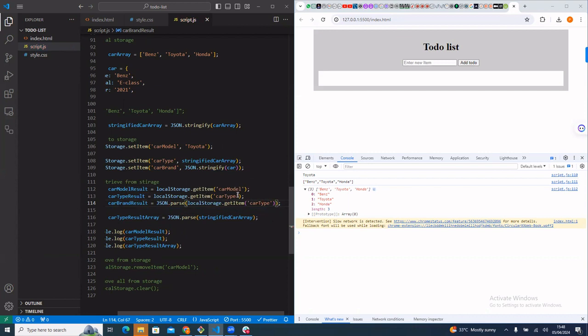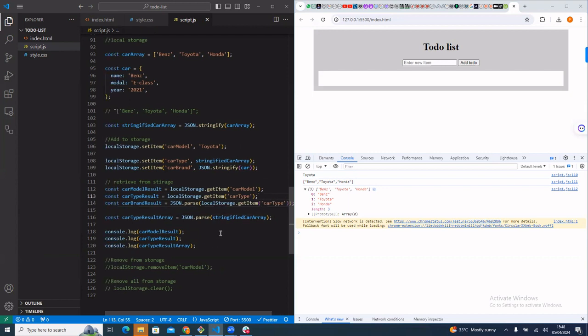When we did the one for car type, we had to retrieve it first, parse it, and bring it out. But here I'm doing everything in one line, right? So if I console.log car brand results.